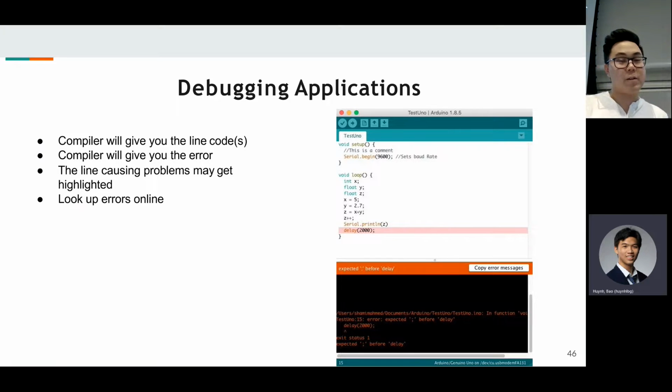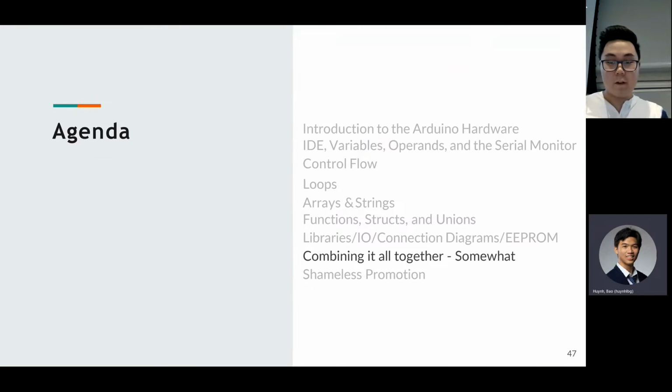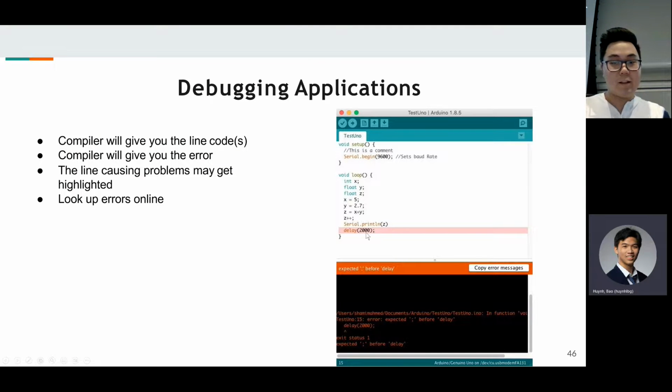Sometimes it's not actually accurate, similar to C++, and it's the line above it that is incorrect. It'll also highlight where it assumes the error is caused. So, for example, here it does say delay 2000 is missing a semicolon, even though the one above it is missing the semicolon, since it's just a simple semicolon error.